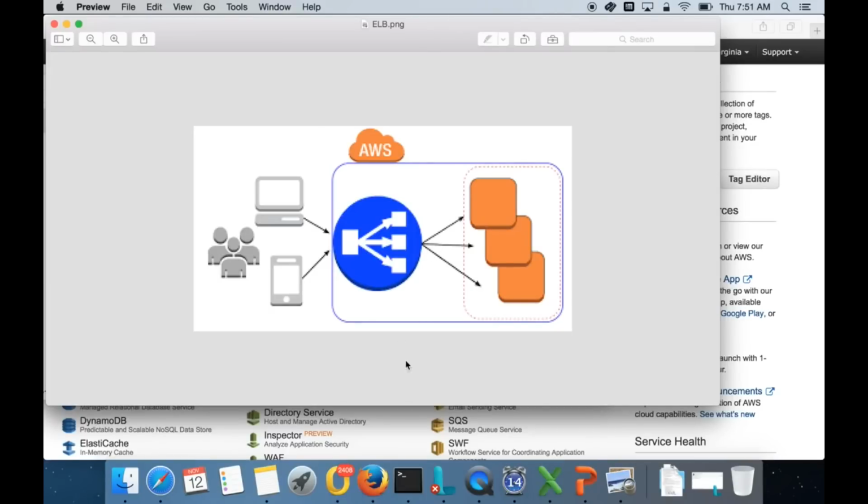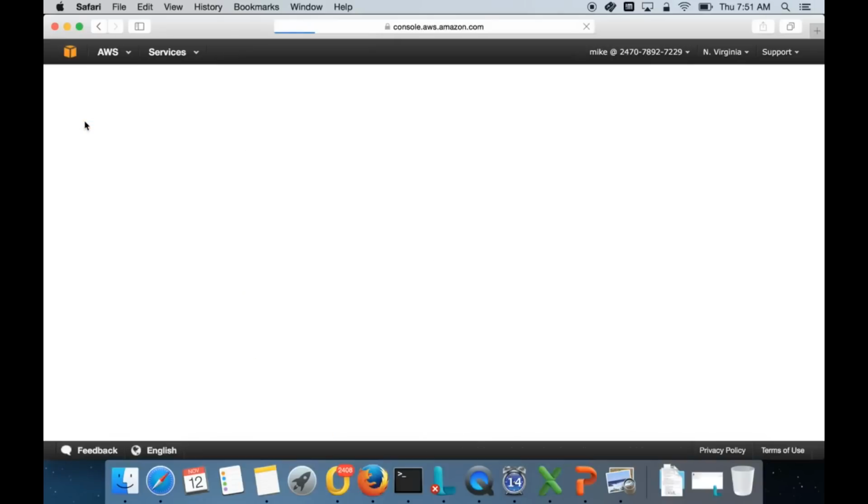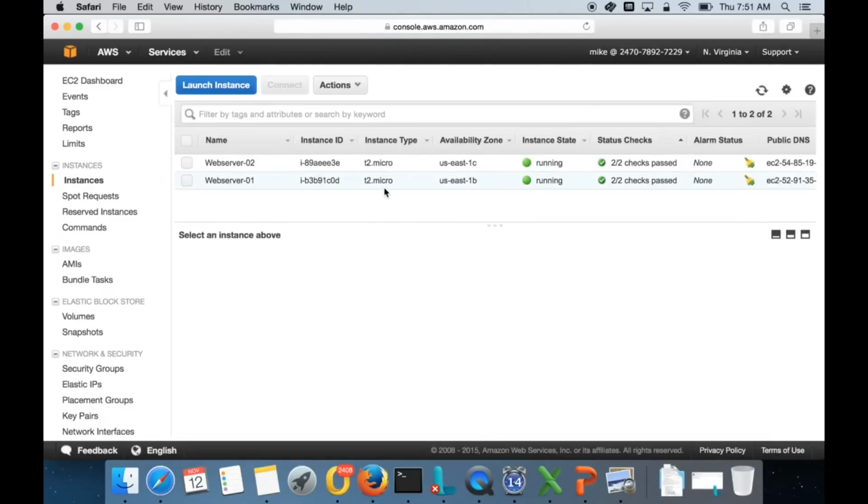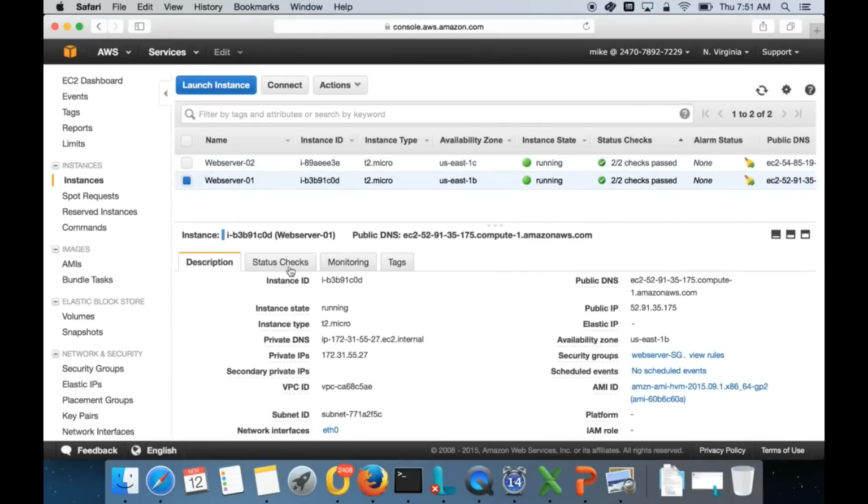Okay, so let's go and create a first simple web server. If you look at my console, I already have two running instances. This is a basic T2 micro Amazon Linux running instance. I'm going to simply configure a simple HTTP web service. Let's connect to one of the servers. Look at this: the first server is located at US East 1B, and the second server is located at US East 1C. So I ensured both the servers are in two different availability zones.